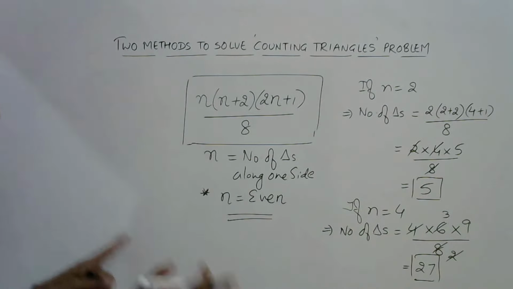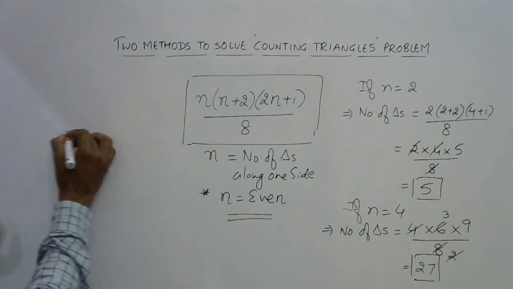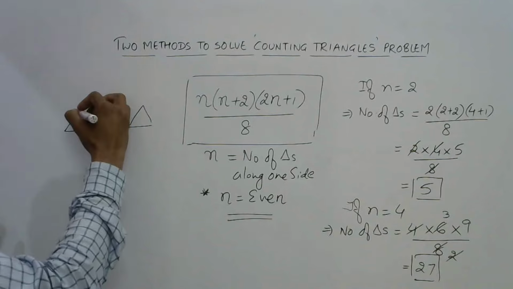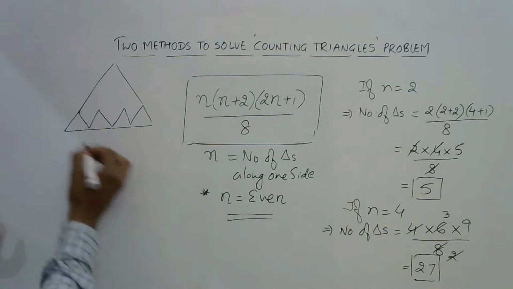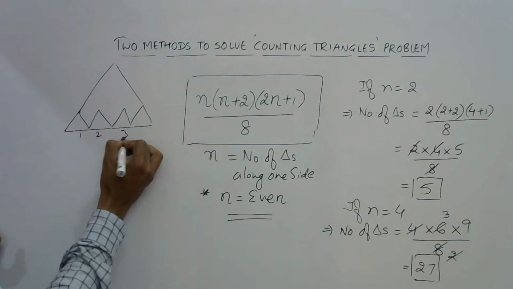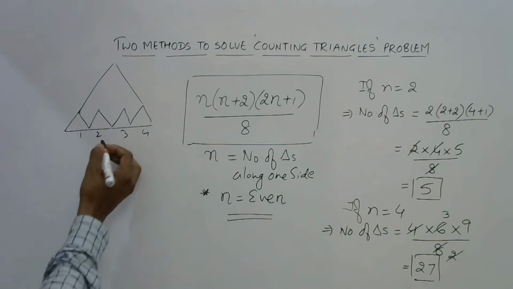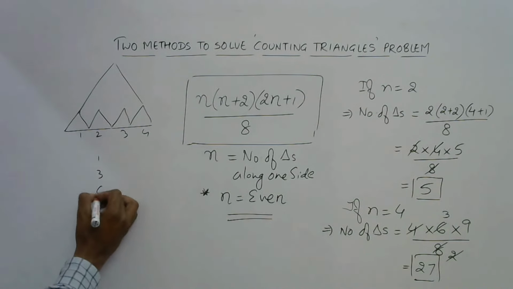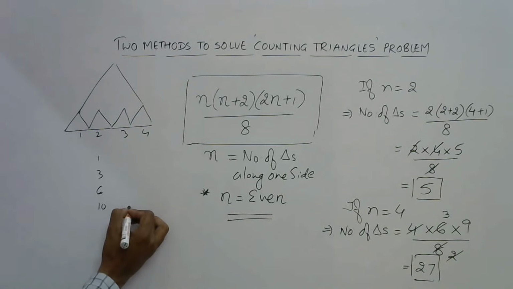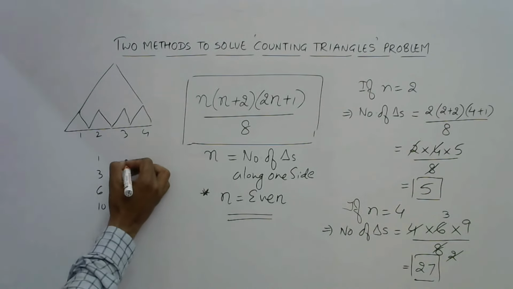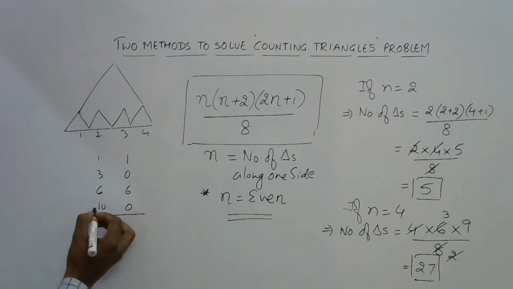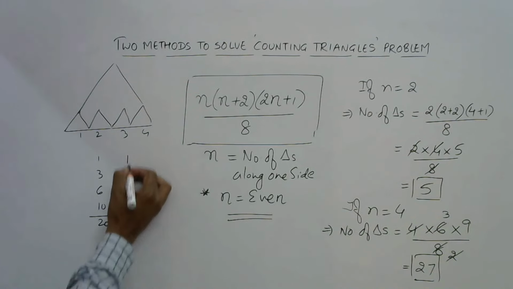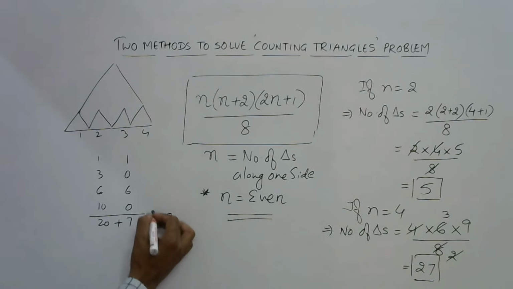Let's see with the other method also. So if there are 4 triangles like this on one side, so I am not drawing the rest of the figure, it should be something like this. Now if there are 1, 2, 3, 4 triangles along one side, then the other method which I told you will have 1, 1 plus 2, 3, 3 plus 3, 6, 6 plus 4, 10, then skip 1, write 1, skip 1, write 1. So this will be 10 plus 6, 16, plus 3, 19, plus 1, 20, and 6 plus 1, 7, that is 27 triangles.